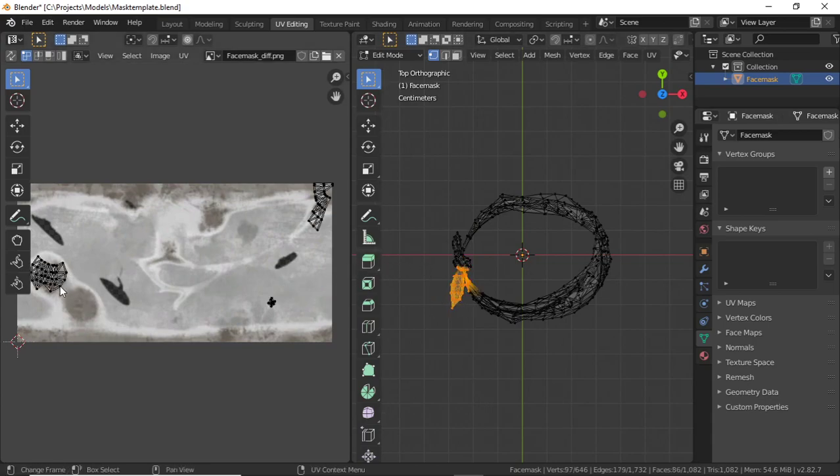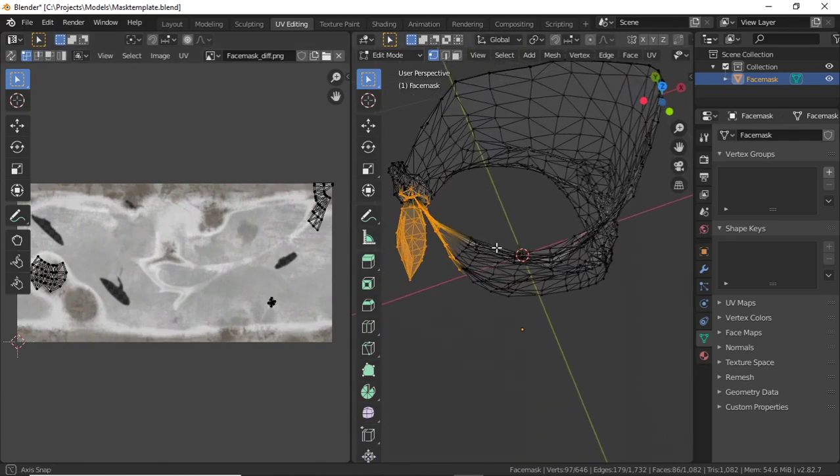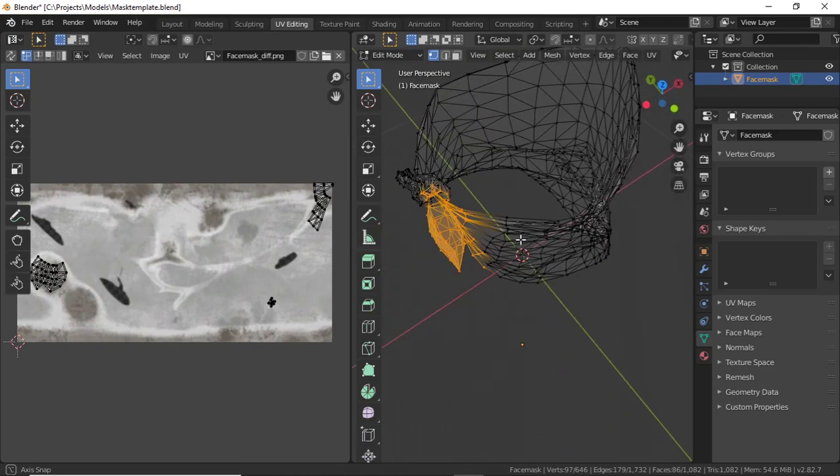Now see how some of this is connected to this right here? You're not really going to notice that when you're in game. But for things like weapons, armor, where one of these stops and the other one picks up, you're going to have problems. You're going to have big problems trying to figure out, oh, hey, this looks like it's overlapping something else. That's why I'm telling you to get used to this right now.